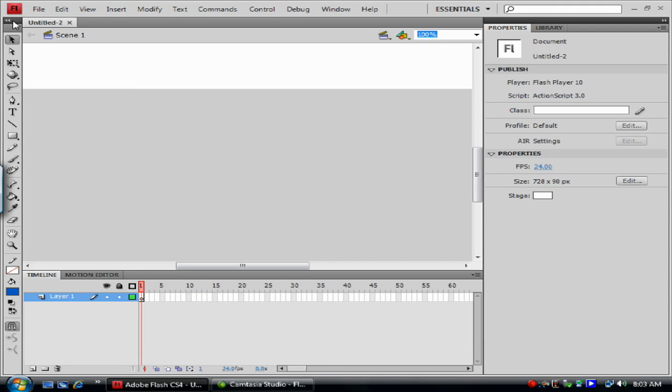You have the tools on the left, we have the timeline. Today we're going to go over the motion editor a little bit, and on the right hand side we have properties and library. These are going to be probably the most important parts of starting off with Flash.